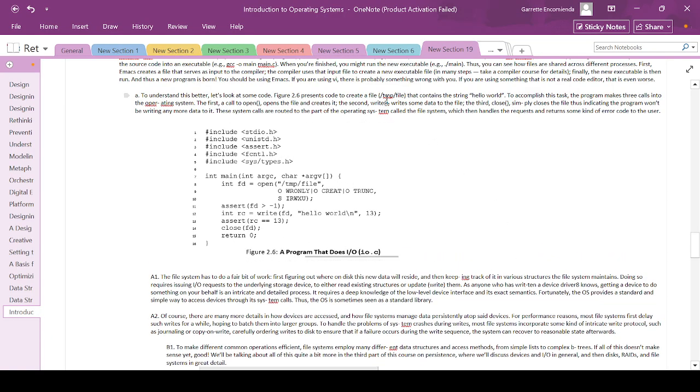So it's actually code to create a file, /tmp/file, that contains the string hello world, right?